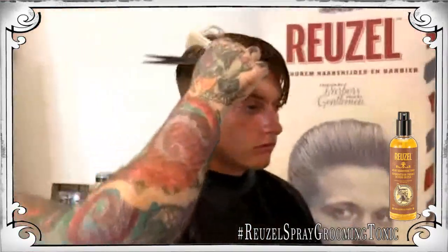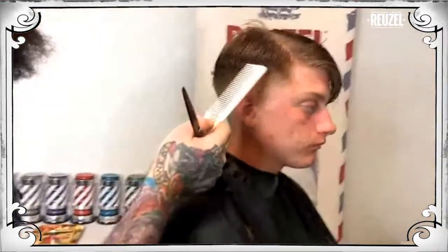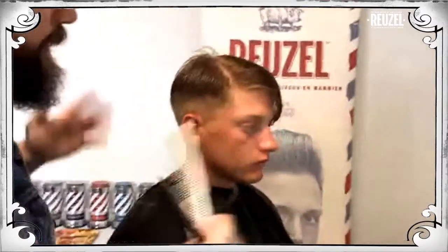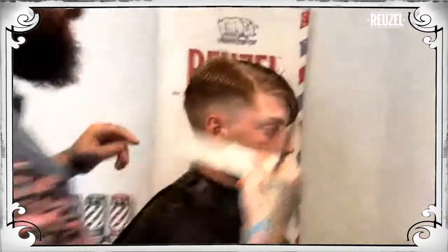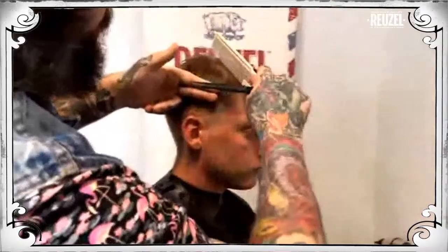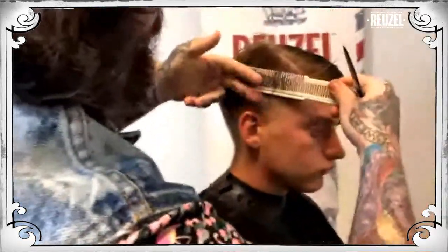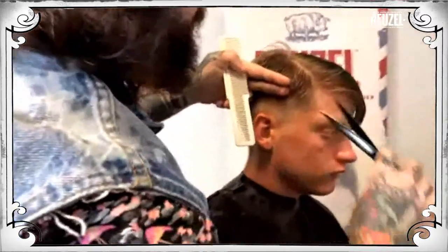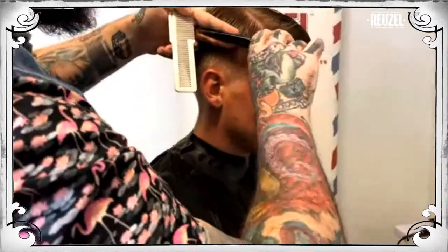So right here, I've got all this hair combed down from the top section. You can see the disconnection from the guideline that we created at the beginning of the haircut to the section that we just took. Now, there's not much hair that needs to come off, so instead of doing a sub panel, I'm going to try to get it all with it all combed down. So I just put my comb in there, put my comb back in my parting, make sure I've got even tension on the hair. And this is where my fat fingers start to create a problem for me. Find that guideline that I had and take off the excess hair.